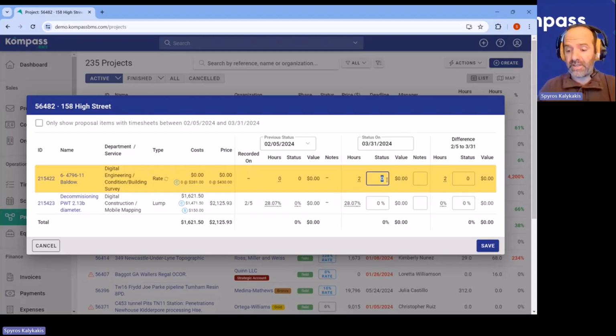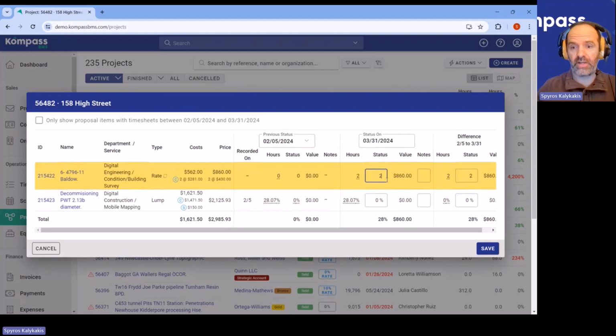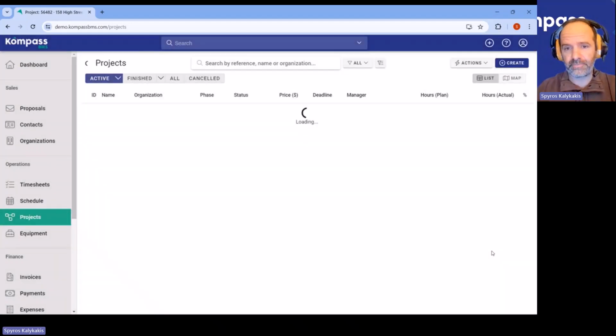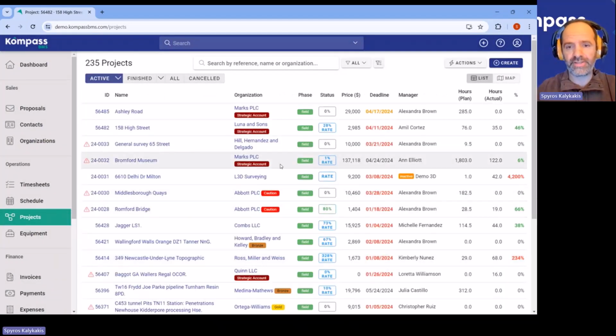I've been there twice and my status update is 2 as well. I can immediately see that this 860 is my valuation. This is what can effectively be invoiced. 31st of March, and I can click save. And here it is. My status update is in place at 28%.